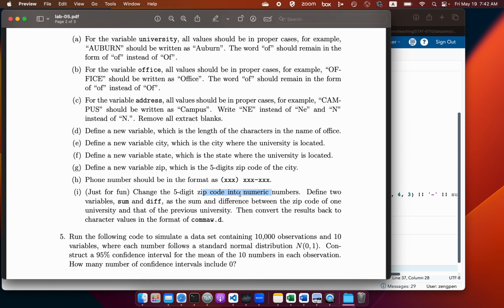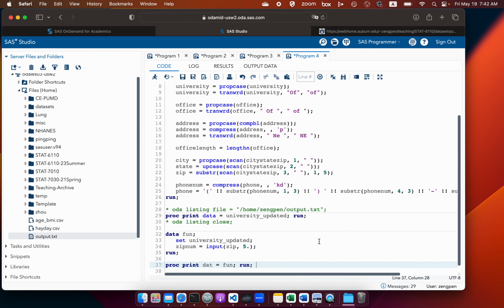Change that to numbers, and then sum and diff. The sum will be the zip num plus the lag zip num, so we add the zip code of the previous university.